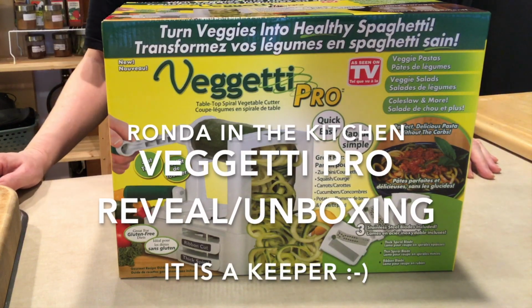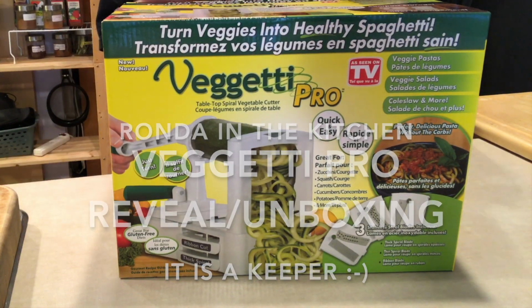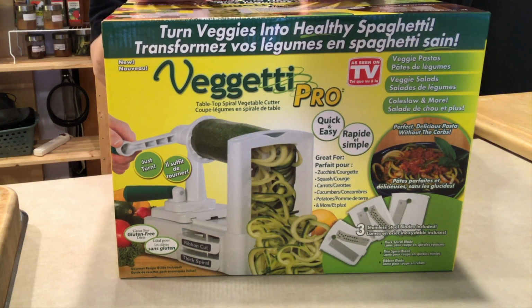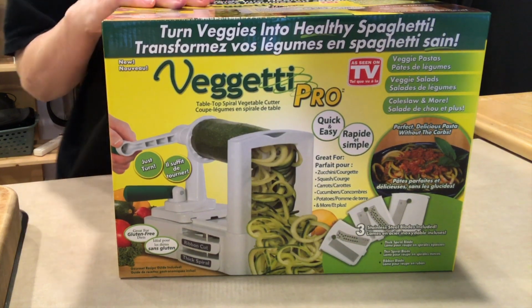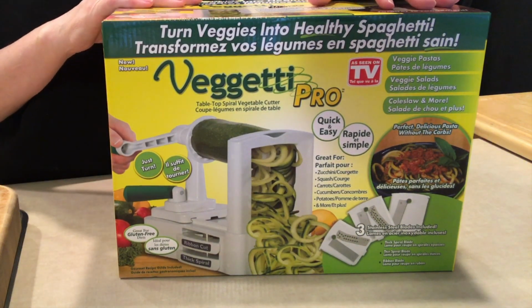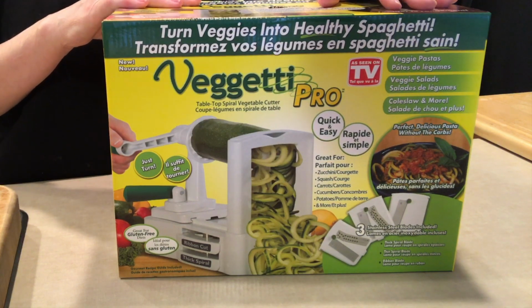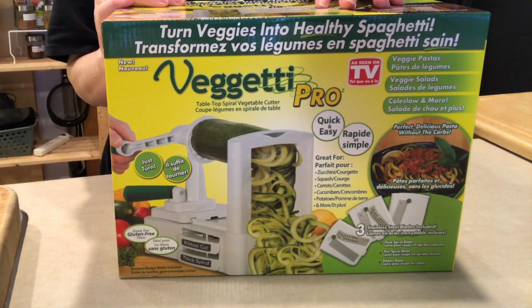Hi, today I'm unboxing a Veggetti Pro. I was shopping the other day at Bed Bath & Beyond and I saw these puppies on for $20 and I thought, with all the frying that I've been doing in the new Ninja Foodi that I got for Christmas, I would like some help with prepping my vegetables.